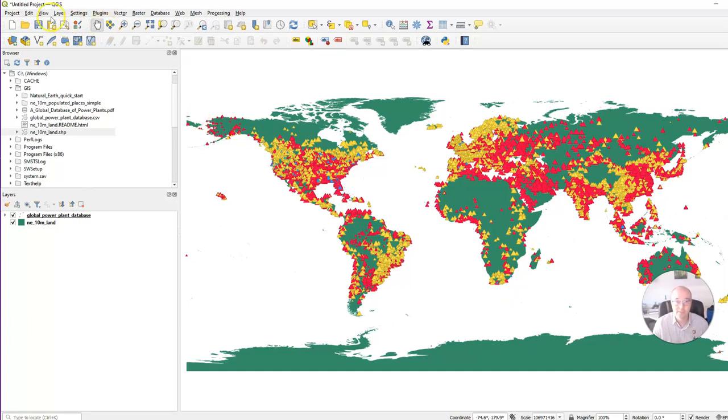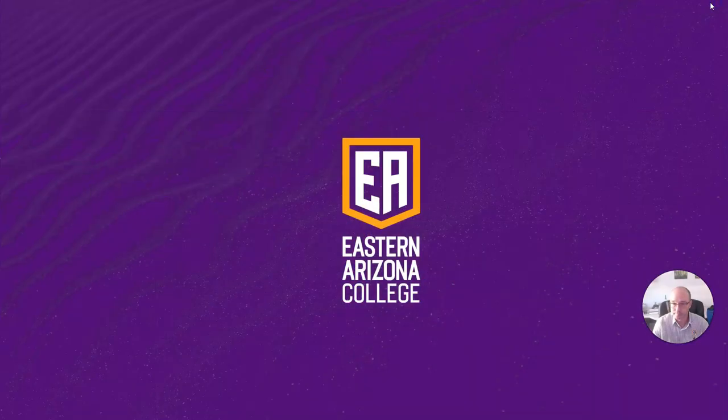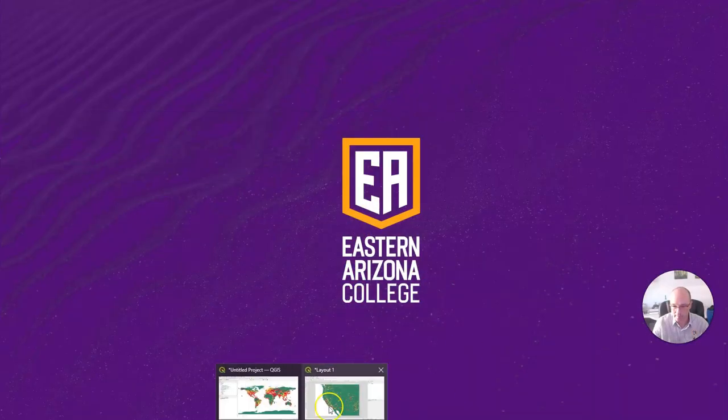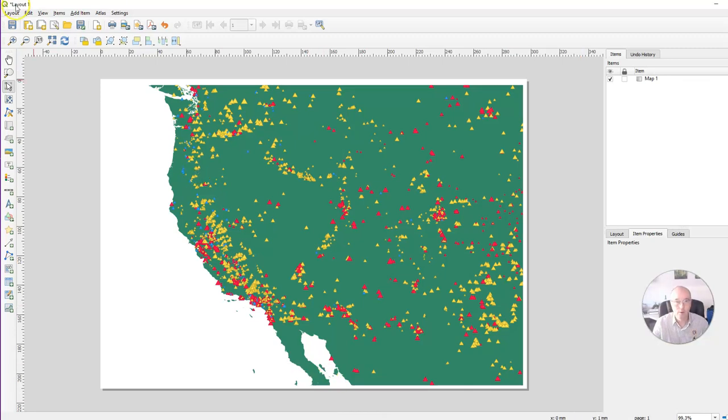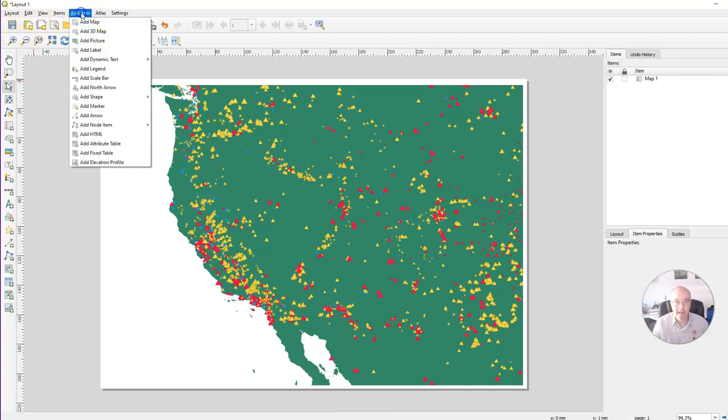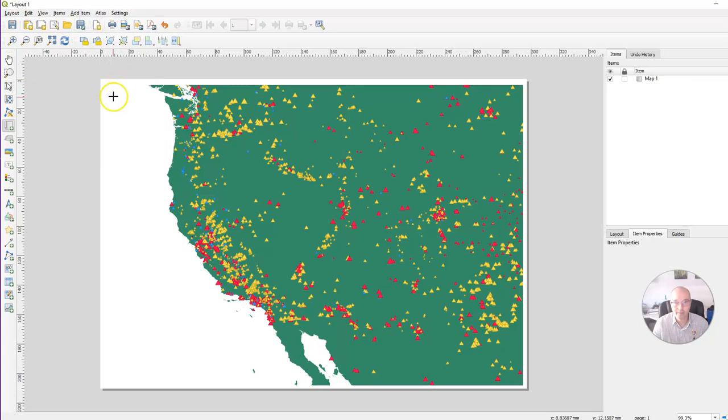Okay. All right, so this is another map. So now I can go back to my layout 1, and now I'm going to add a map again, and I'm going to add it right there.